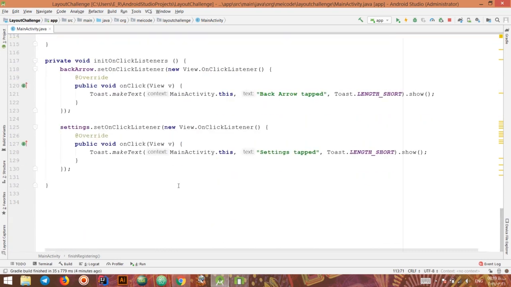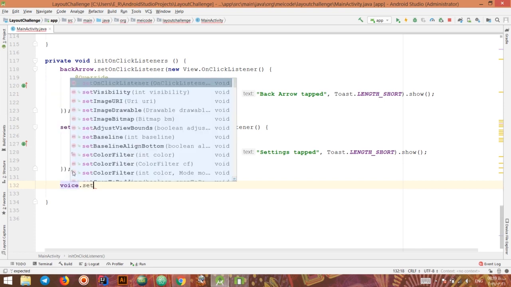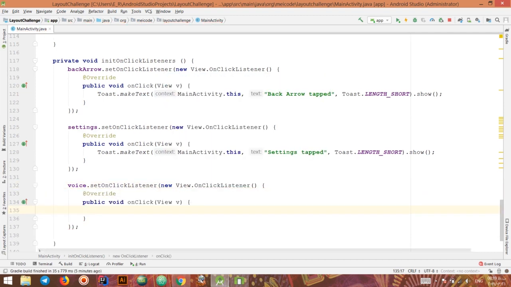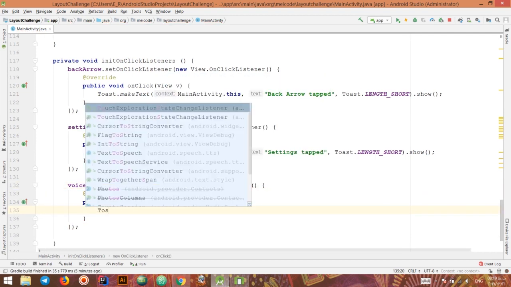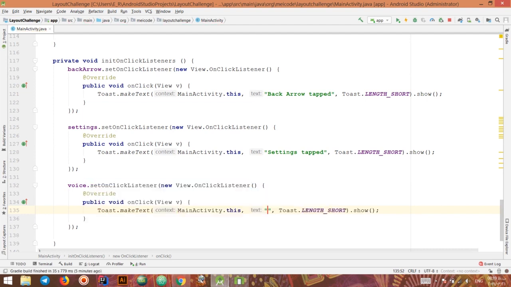The other thing, let's create these other three remaining on-click listeners for our image views. For that, voice.setOnClickListener, new OnClickListener, toast.